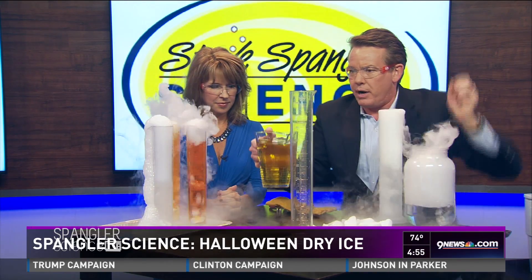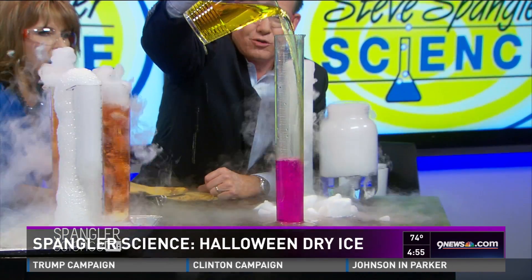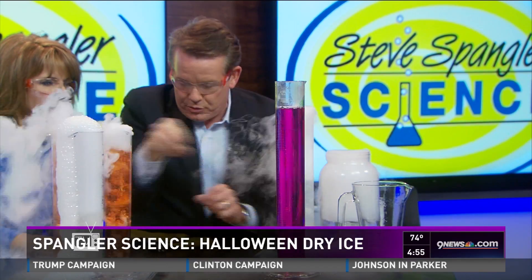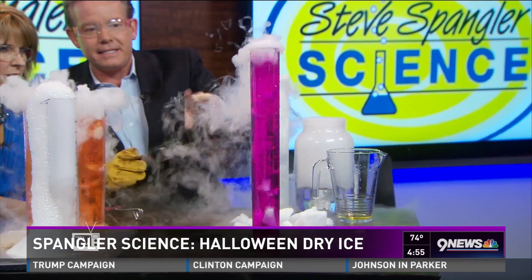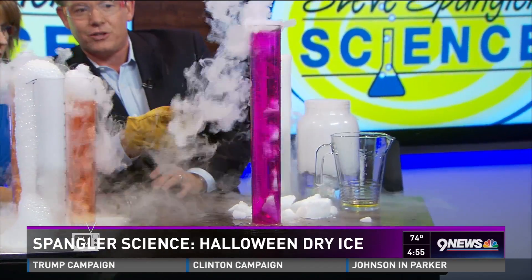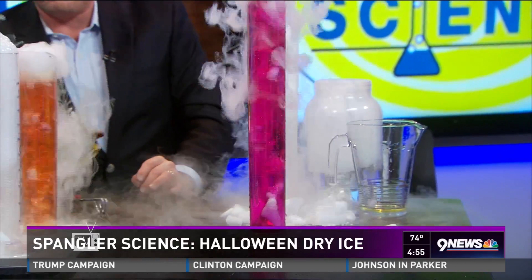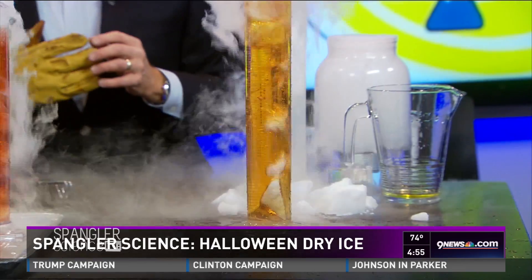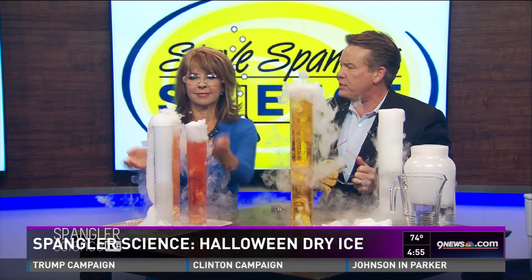Watch this last little magic trick — don't take your eyes off it. See the yellow liquid? The yellow goes in and it magically turns red — it looks like we're playing chemistry! If you want to change it back, you add some dry ice. Watch what happens as we drop the dry ice inside — watch that bubbling reaction — and all of a sudden it starts to change, and it comes back to that original yellow we started with at the very beginning. A little science magic with dry ice.